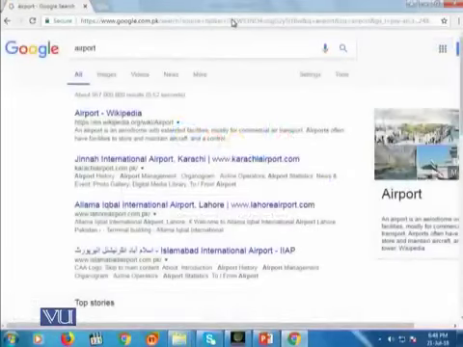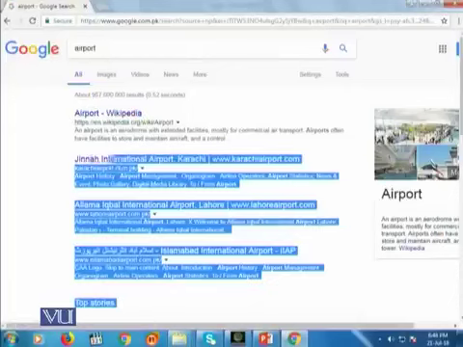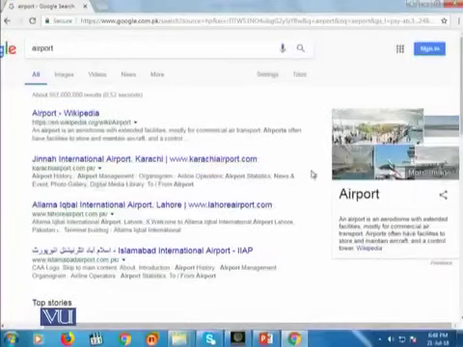When I enter airport in the search query, it has given me billions of results. For example, airport on Wikipedia, Jinnah International Airport, Karachi, Allama Iqbal International Airport, and so on. So you were interested in searching for the airport that is closest to your area.